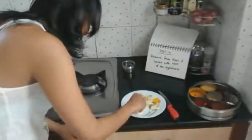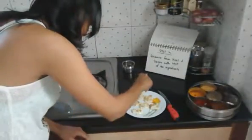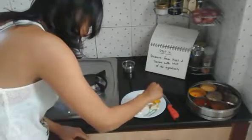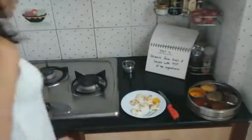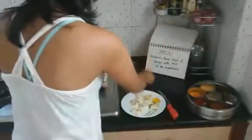And the next thing that you want to do is you want to season first with lime. Okay, if you don't add the lime first, then the rest of your seasoning doesn't really stick to the paneer. Okay, get rid of the seed. And then you're going to add some salt.